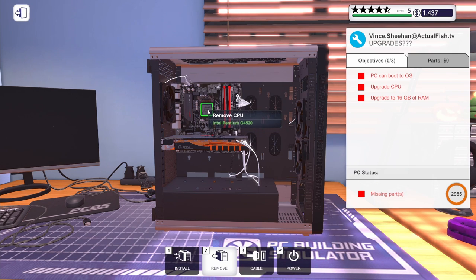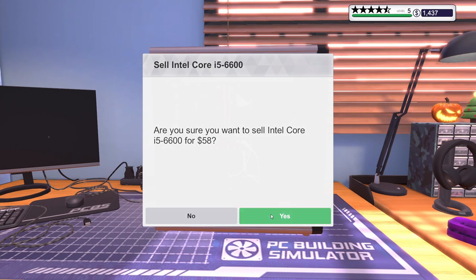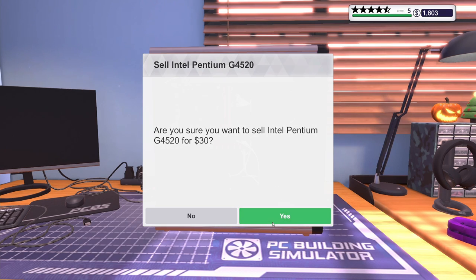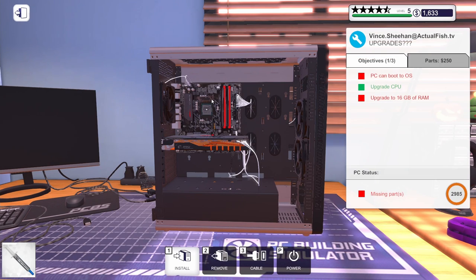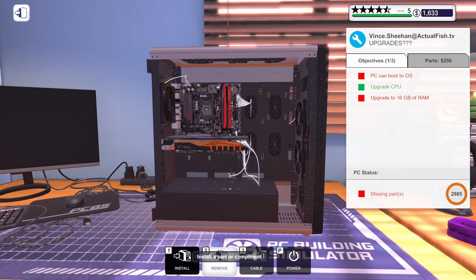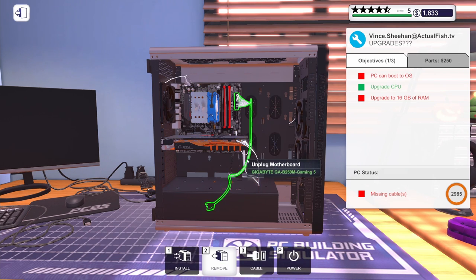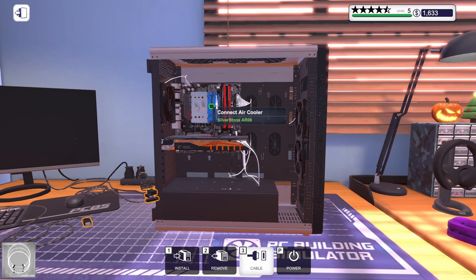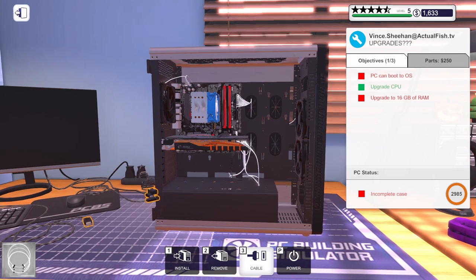The CPU, what is this? Done. Install CPU. Use. Sell. Yes. Sell. Yes. This is used. This is the new one, okay. This one here, we install thermal paste. Close this. Install cooling. Done. Done. And white cables. Install cables. I'm gonna use the tight ones. White cable, okay, done.